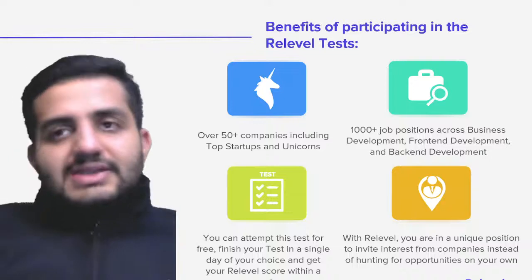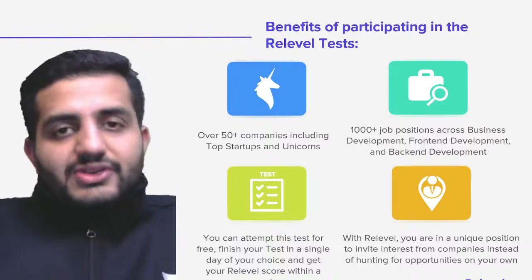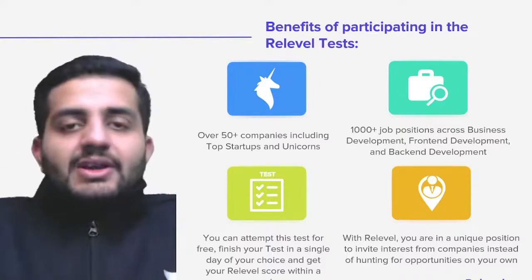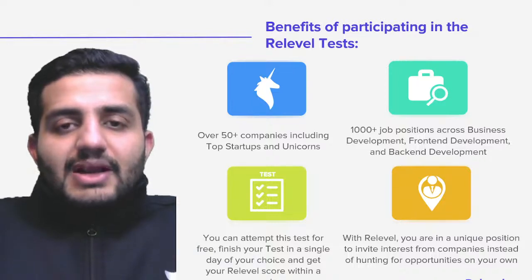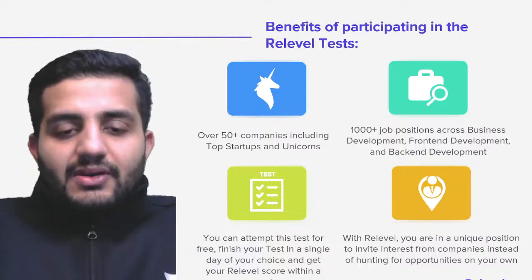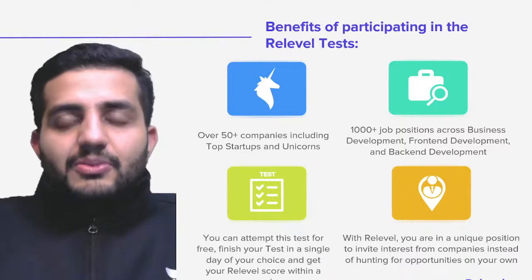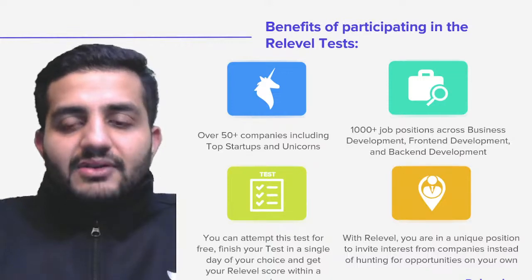Also, as I said, since it's an examination kind of thing, there is a qualifying score. Minimum you're expected to score 70%, and overall it's for 1,000 marks. So you're expected to score 700 out of 1,000 to get the Relevel profile done. And once you have that Relevel profile with you, you will be eligible for the jobs. Unfortunately, if you're not able to meet the qualifying score, you can always reattempt the test, but that can happen only after 30 days, right?